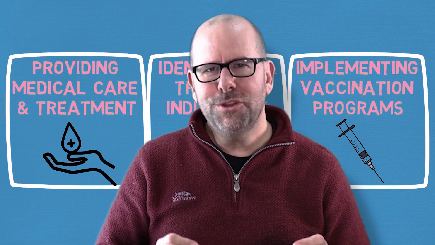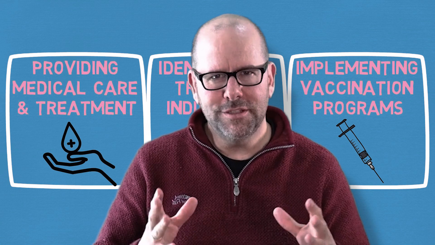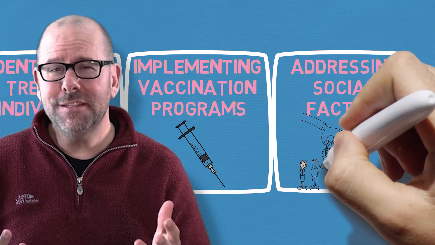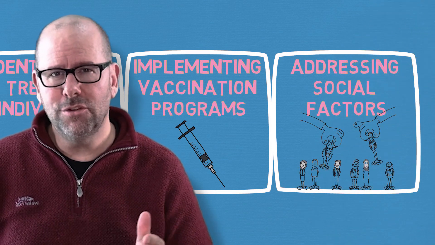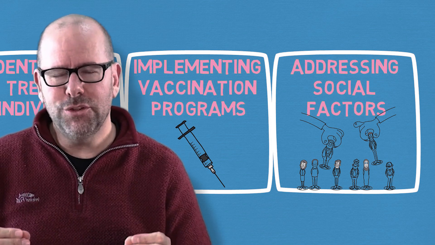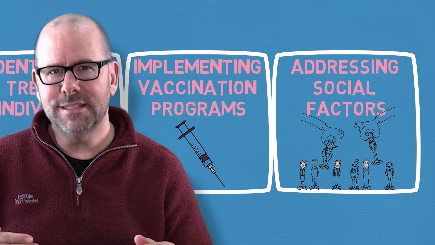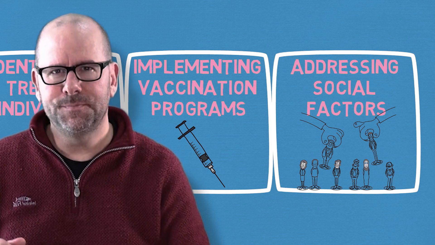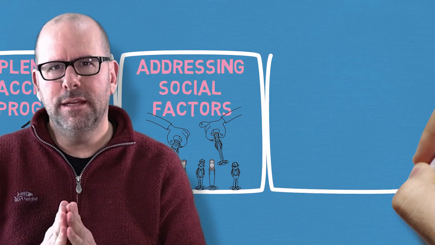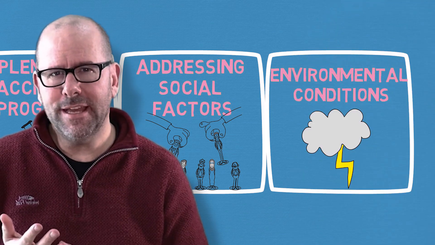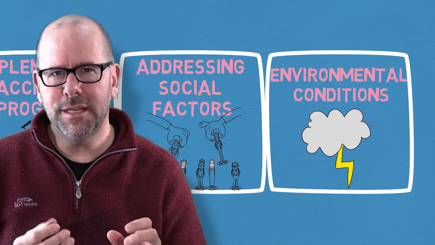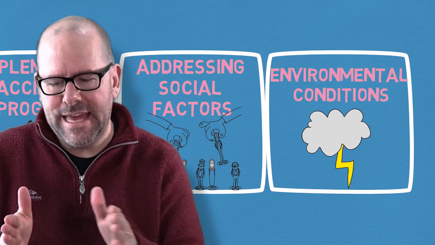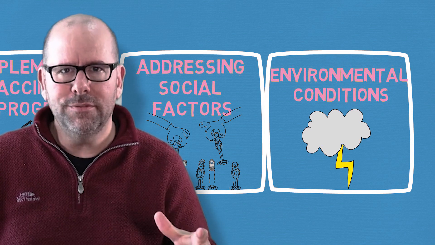There are also things we can do to address the circumstances that promote the spread of some of the microbes that cause meningitis — for example, addressing overcrowding. We often talk about poverty and the social determinants of health, and this is a great example. The solution isn't always medical; sometimes it's social. Addressing poverty and overcrowding goes a long way toward reducing the incidence of meningitis. We also know that dry and dusty conditions matter, and climate change may impact on the spread of meningitis because temperature and precipitation affect transmission dynamics. So there's a lot to think about at individual, community, and global levels.